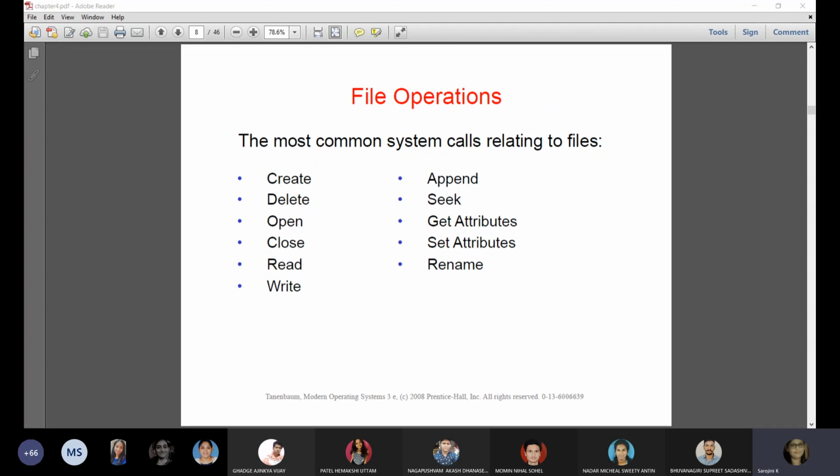And then read the file. When you read data from the file, usually the bytes come from the current location. To read, there will be a pointer. When you read the first line, the cursor pointer will be in the first line, and then second line, third line, like that. The pointer is very important when you read the file.